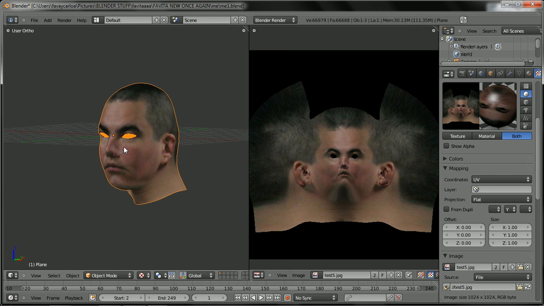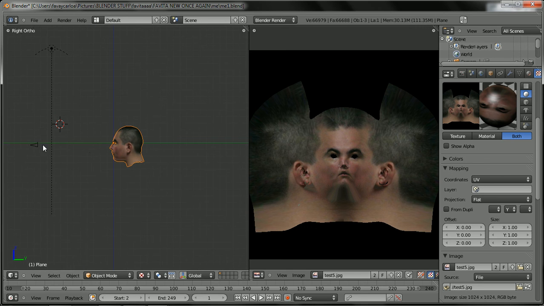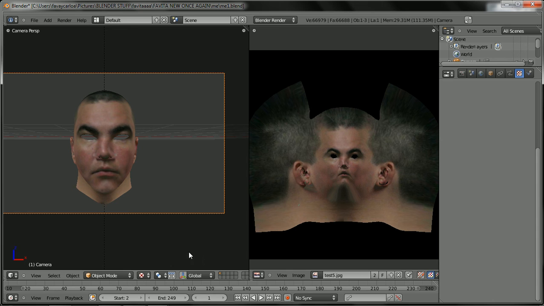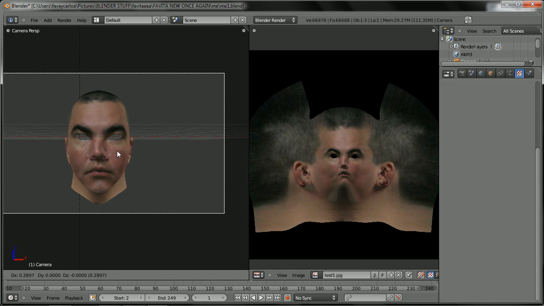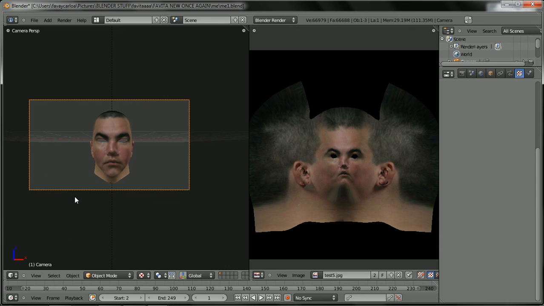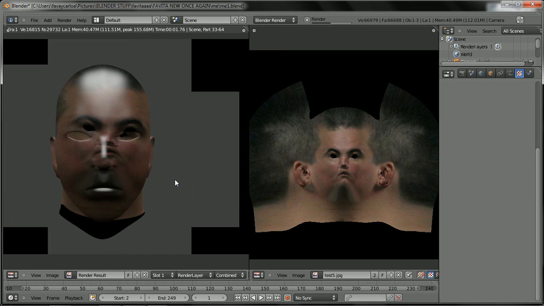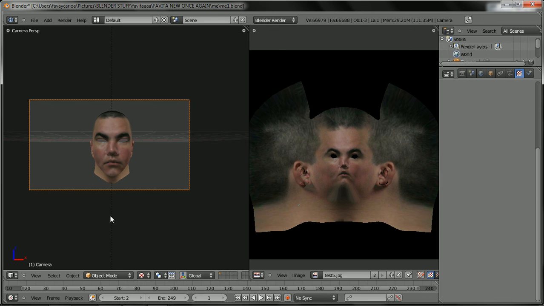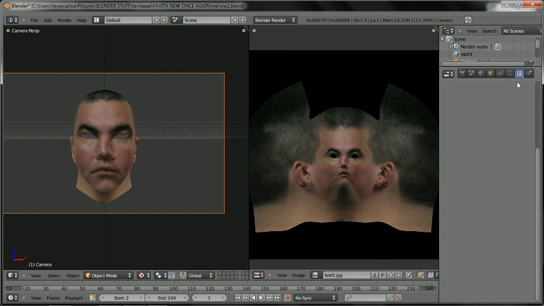hold on, let me go ahead and fix some stuff here. I think, okay, the camera is already facing me, so let me hit 0 to go into camera view. Let me select the camera by clicking this little dotted line, G to grab it, and there. Okay, what I want to do now is render it, and it's gonna look funny. I knew it was gonna look funny because, let me hit 3D view, and the reason it looks like that, and I did that on purpose, is so that I can then tell you guys what was wrong.